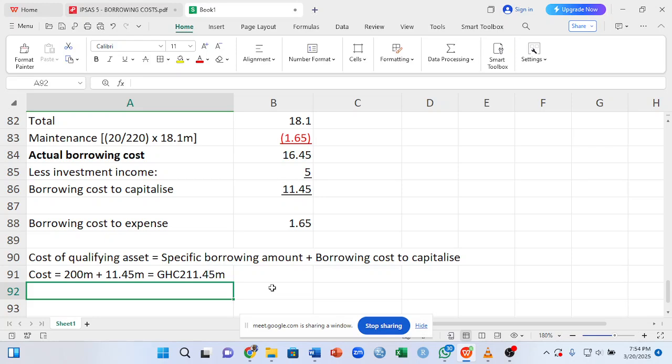Yeah, hands up. Go ahead. I would just want to ask, how is the borrowing cost under the IPSAS different from the one under the IFRS? Thank you very much. So at the beginning, I said that with public sector accounting, with the borrowing cost over here, we have two approaches: the benchmark approach and the alternative treatment approach. But with IFRS, they don't have the classification as benchmark and alternative treatment.